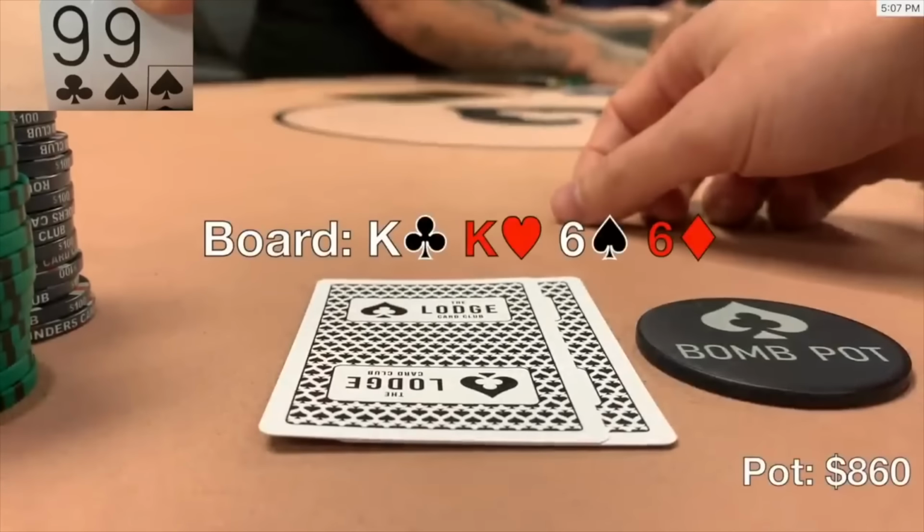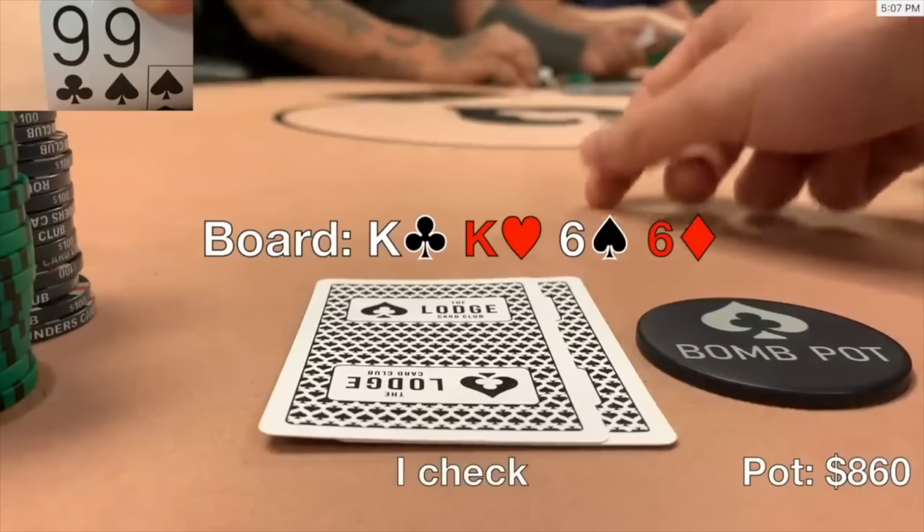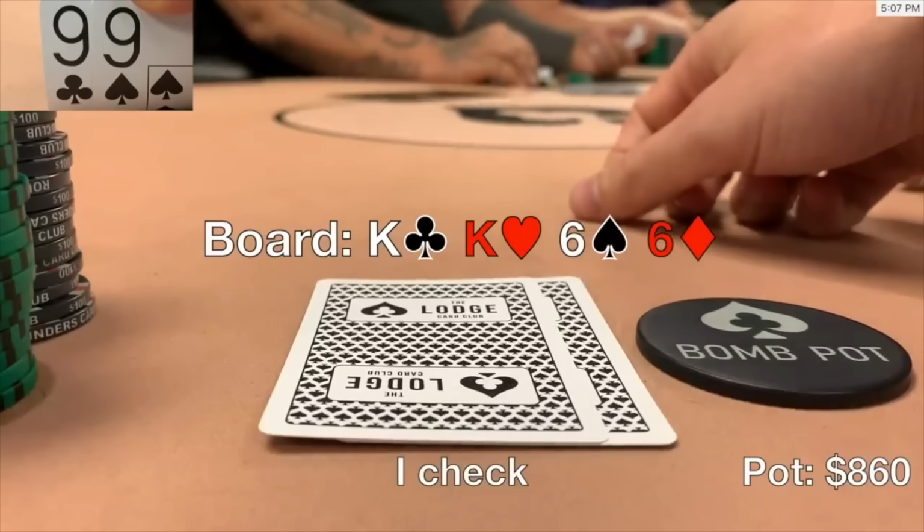The turn is another 6, pairing the board. It'll generally be a better card for us when we defend our straddle because we'll have more 6s in our range than our opponent. I check. Whether he continues betting or not will be really telling. If he bets, he's saying that he's not worried about the possibility of us having 6s full of kings, in addition to the possibility of us having kings full of 6s.